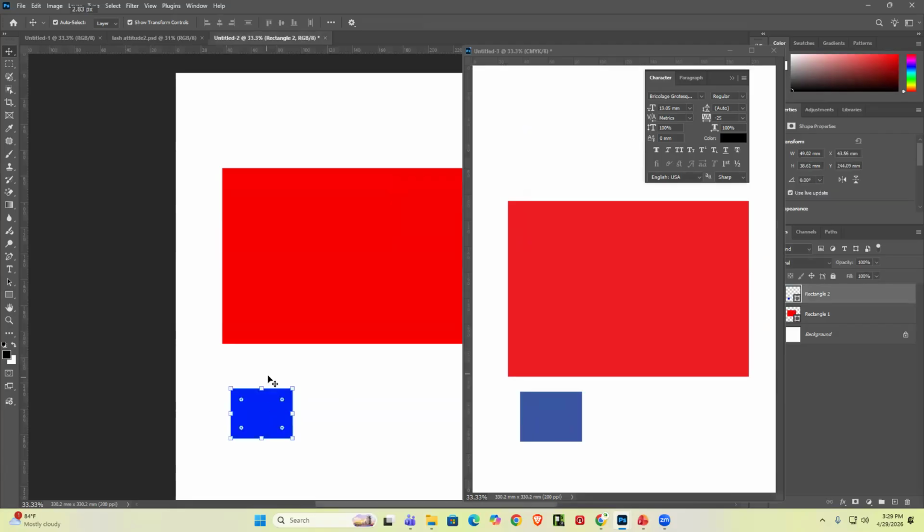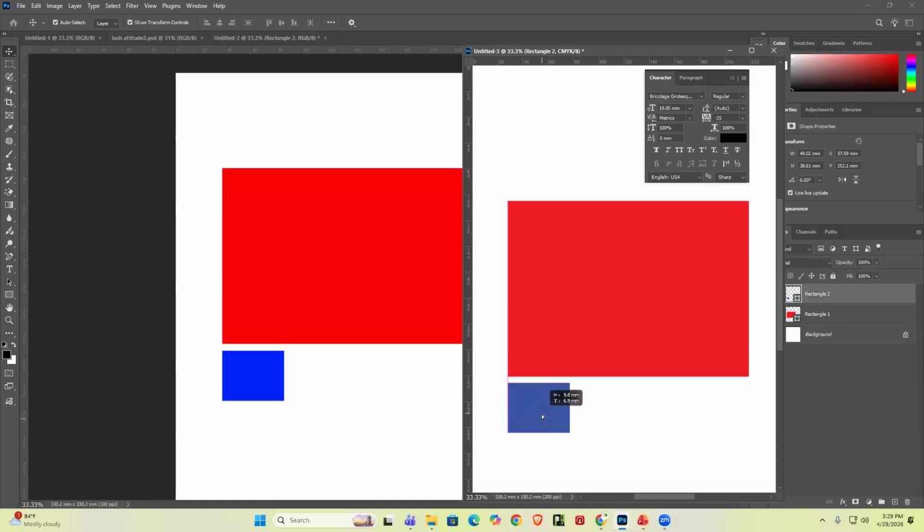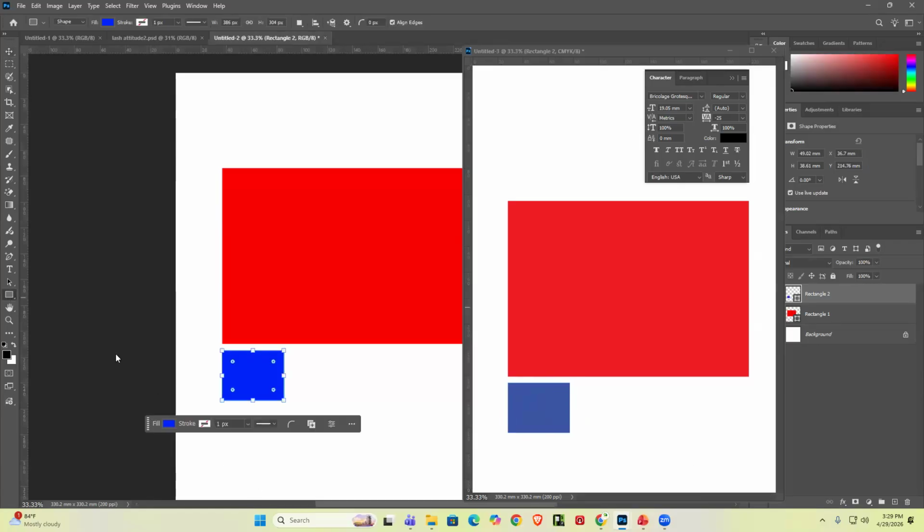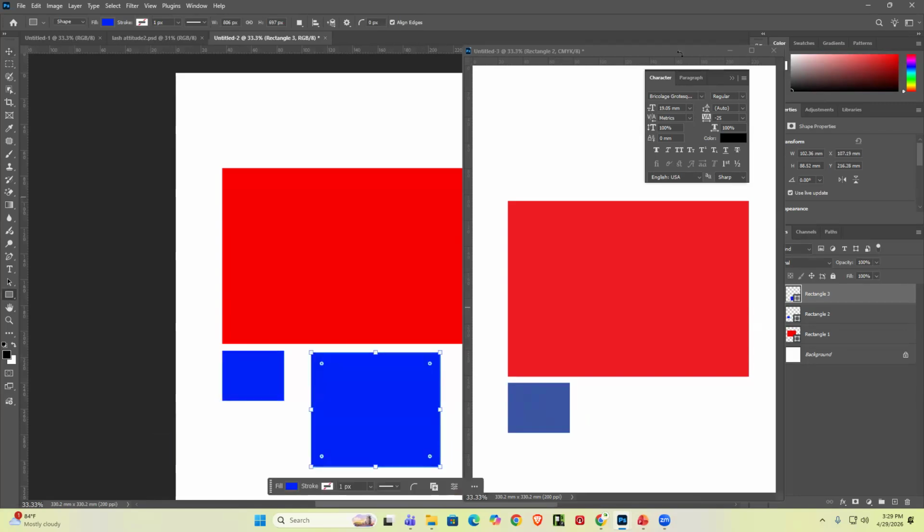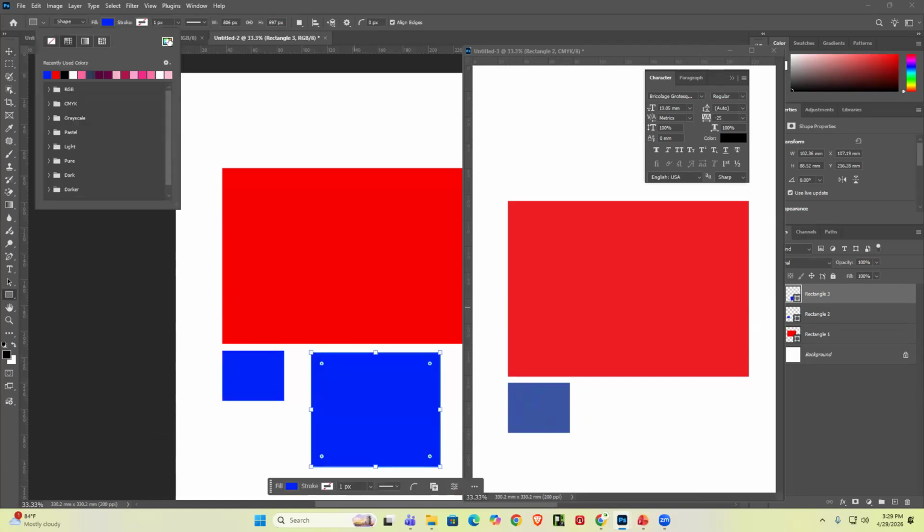Now let's create another one for green. Let me create another one for green.